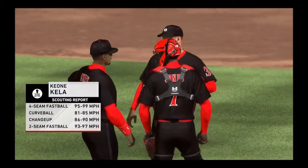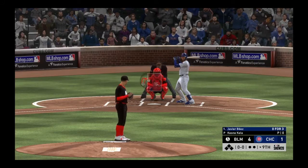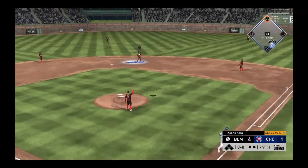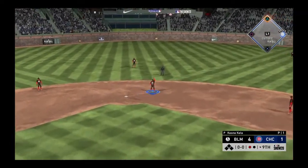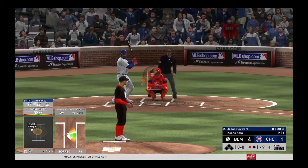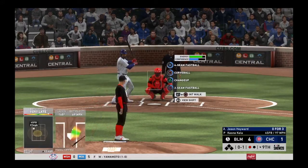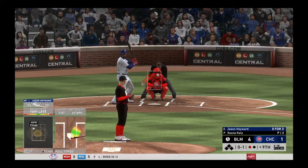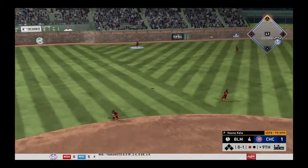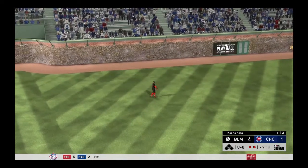Keller comes out of the bullpen to shut things down in the ninth. All set for the bottom of the ninth — into bat next, the versatile Javier Baez. First pitch on its way — hopped up, Terry is under it, one away. That brings up Jason Hayward — he was retired via the ground ball last time up. First pitch coming — the 0-1 pitch lifted the other way to left-center. Jones is there, and quickly two are gone. Not looking good for the home nine.